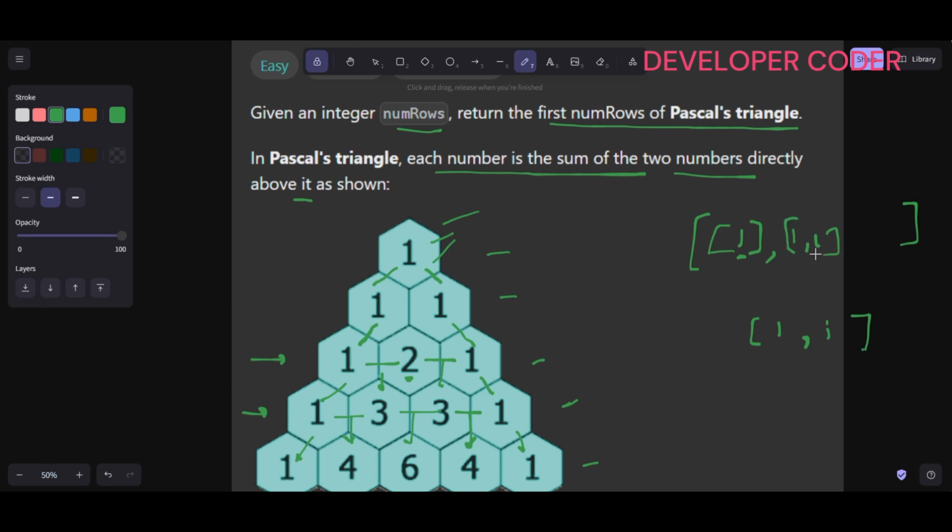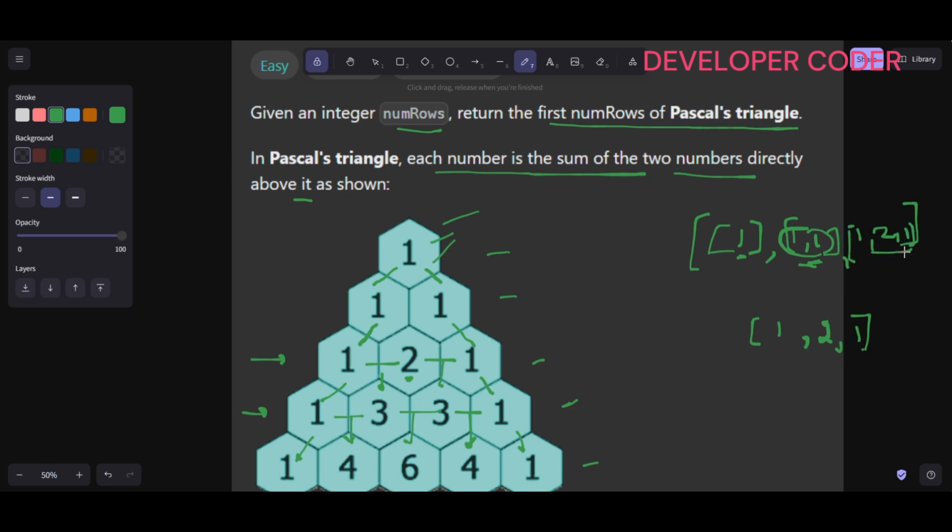Now next time take this as your cur, and then we have to create one new ArrayList. 1 starting, now in between there are these two elements, 1 1, so just the summation of these two, 2. And just place the end element here one more time: 1 2 1. That's it. When I write the code, you will get a better understanding.